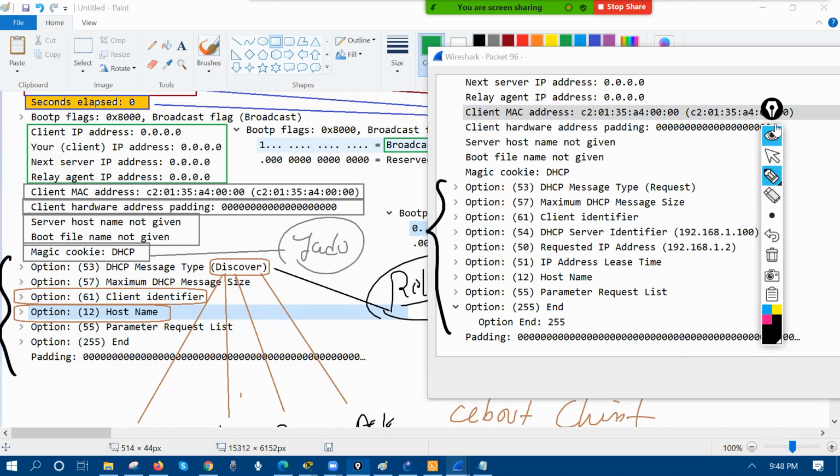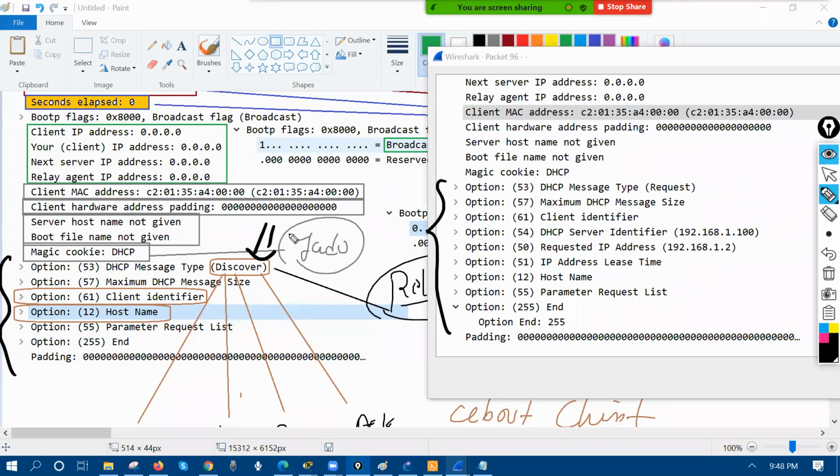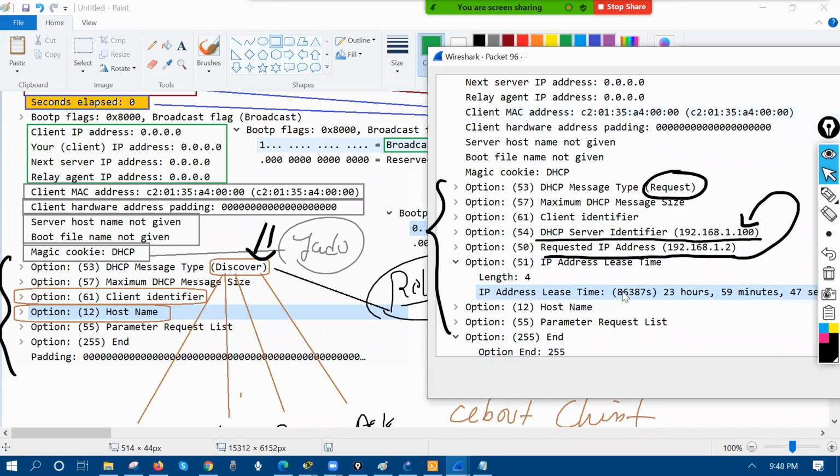Previously, the Discover packet did not have any idea who my server is. Now the client is sending the request packet to the server. Okay, I want this IP address, and I'm requesting it from the server. For how many seconds? That is what you give in the lease time: 24 hours.